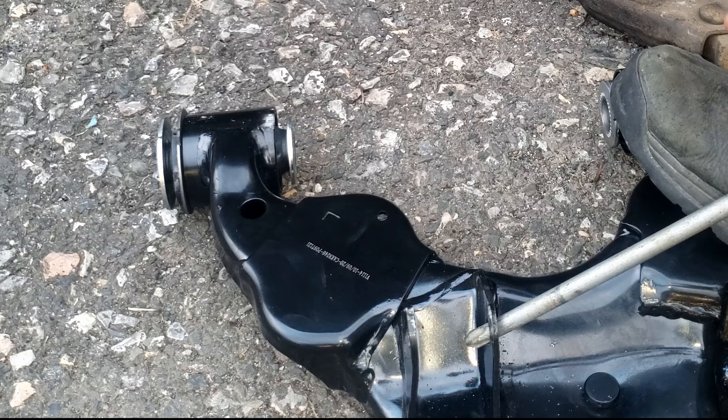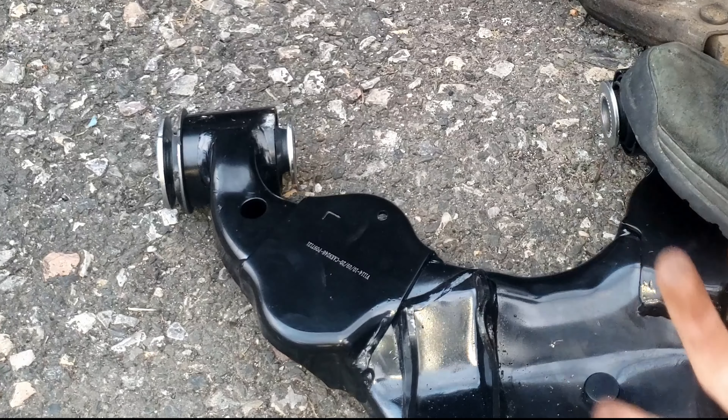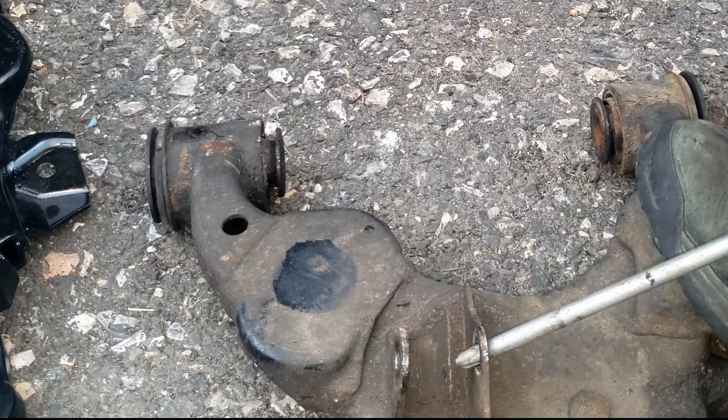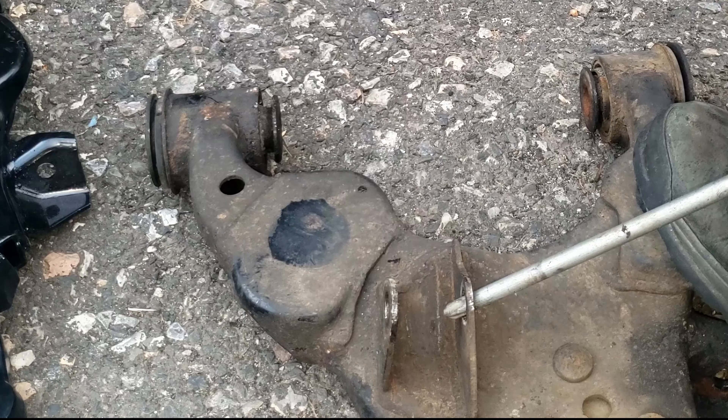I got my one hand on it. I'm going to give it one quick hit. Boom. Look at that. See how much that bent over? I'm going to give it the same hit. Here we go. I'm pushing on that way harder than I pushed on that one. That one flexed right over.